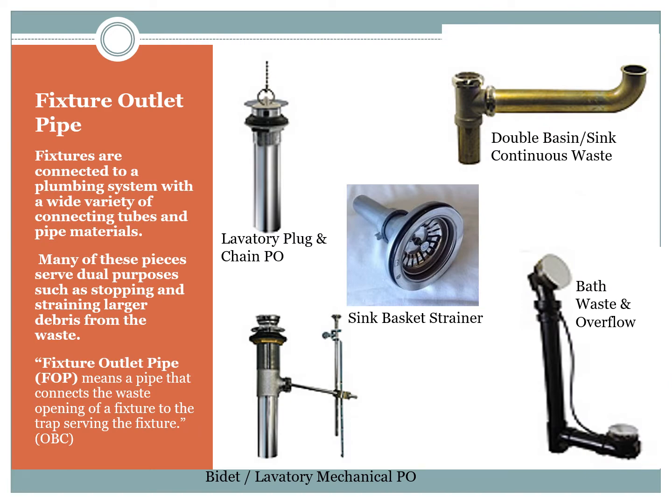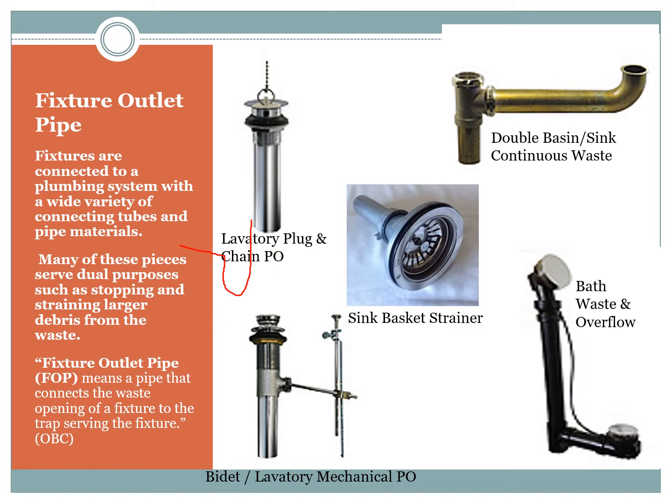So, next component, fixture outlet pipe. Fixture outlet pipe means a pipe that connects the waste opening of a fixture to the trap serving the fixture. So in this particular case, up on the top left, I have a lavatory with a plug and chain on it. This fixture outlet pipe, or PO, comes from a bathroom sink and just has a simple rubber plug that you would pull out to let the water down the drain. The opening in the fixture, of course, is the hole in the bottom of the fixture, and then you'd have a P-trap attached to the bottom, something along these lines, and off it would go. Fairly light duty fixture again, not trap standard, because it has this fixture outlet pipe that lies between the fixture and the trap.